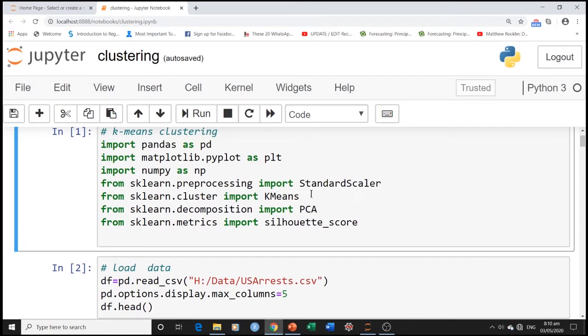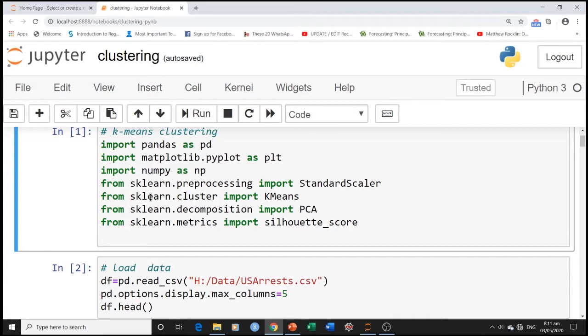This is required to standardize the variables, because different variables might be measured in different units, and that might create a problem in the distance calculation, in the sense that if you change the unit, the distance will be different, so that is not desirable. So we need to standardize the variables unless the variables are measured on the same scale.